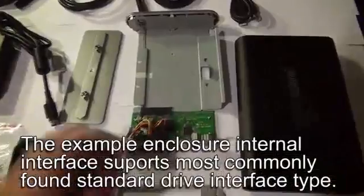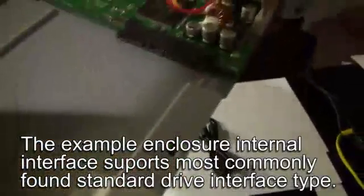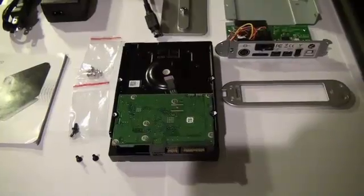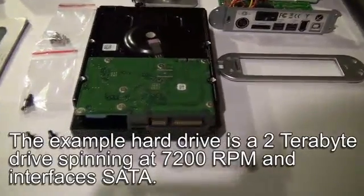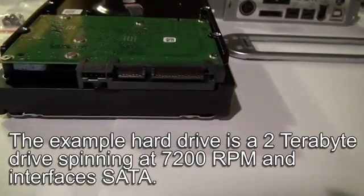Inside the enclosure itself, if we take a look at this component here, we can see that it supports serial ATA. The hard drive itself is a 2 terabyte hard drive which spins at 7200 RPMs, and it has a serial ATA interface.